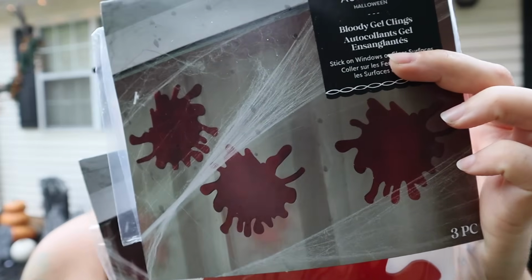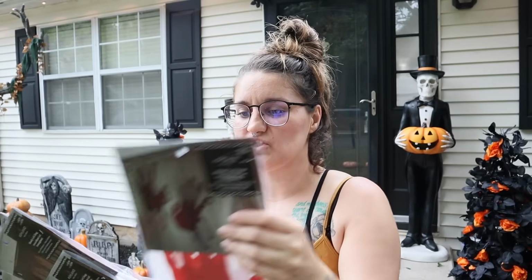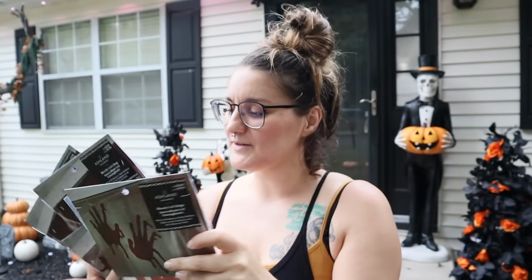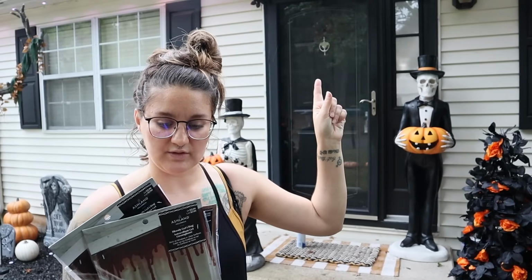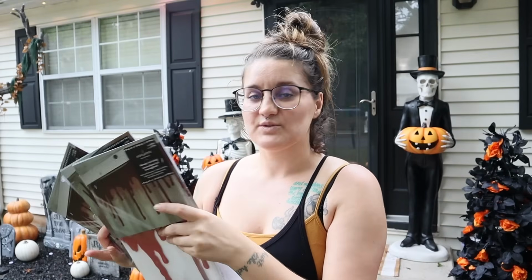So I have these, that's a 3-pack of little blood spatters, and then I have these 2 handprints that I thought would be really cool. And then I picked up this drip that I think I'm going to try to use along the top of the storm door there. I do have 2 of them because I wasn't sure, it doesn't say anywhere exactly how much it covers, but I thought that these would be really cool.